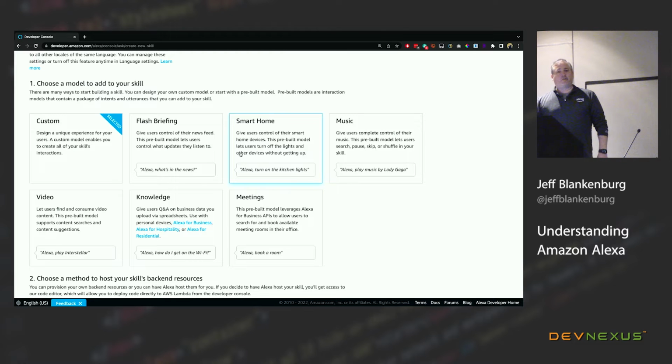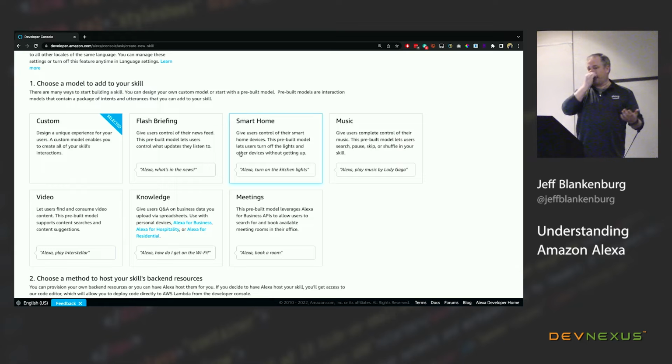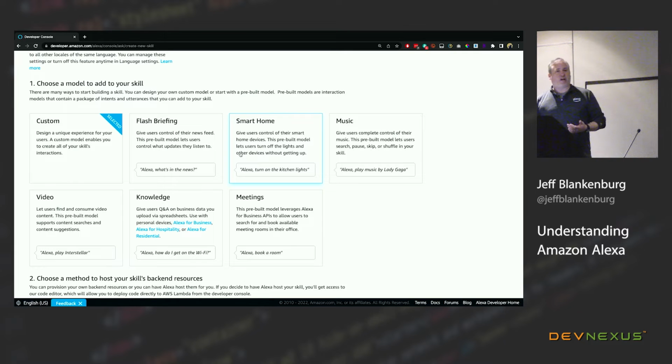But there are a bunch of other what we call pre-built models that you can use to handle very specific situations. Flash briefing: if you've ever said good morning to your device, or you've said what's in the news or something like that, it will start reading your flash briefing for you. This is a whole collection of applications that a user can select, but they're basically news feeds, right?